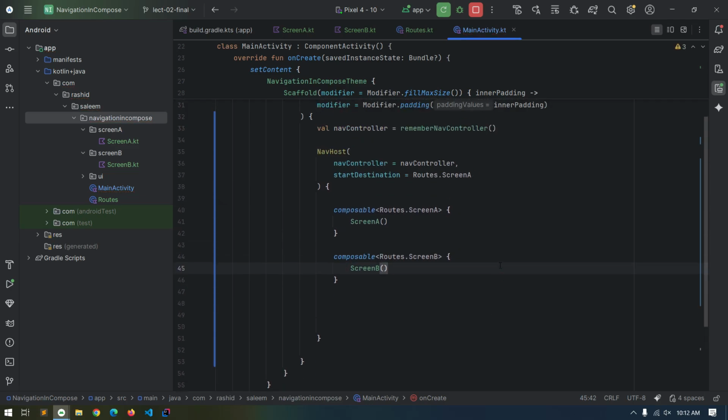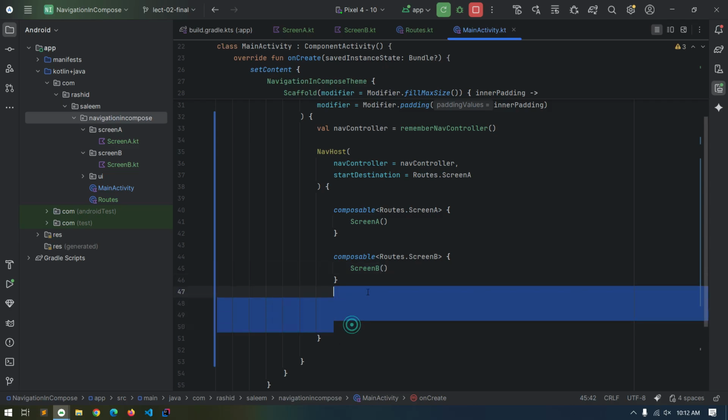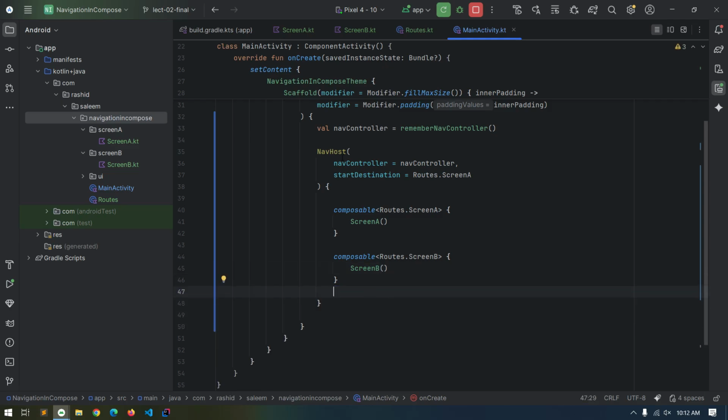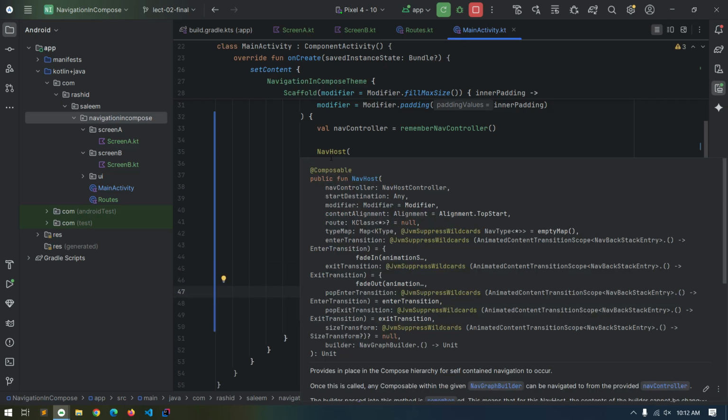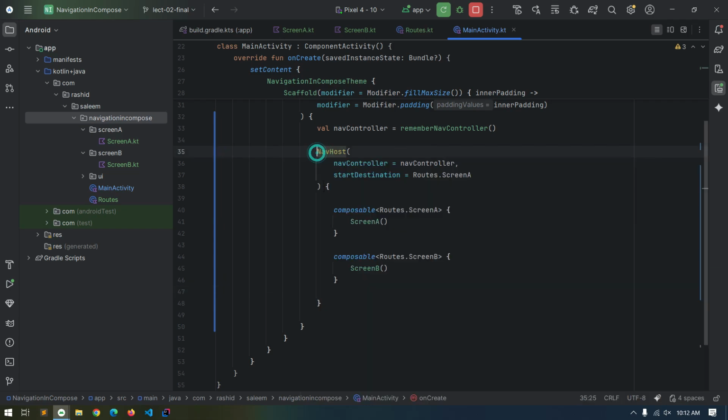Okay, so now we have created the UI, defined the routes, and presented them in NavHost. So let's run the app and verify this change.